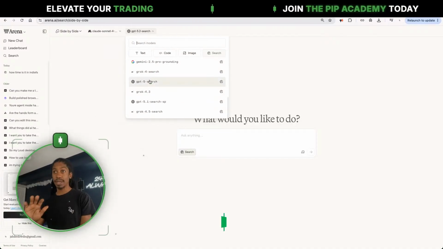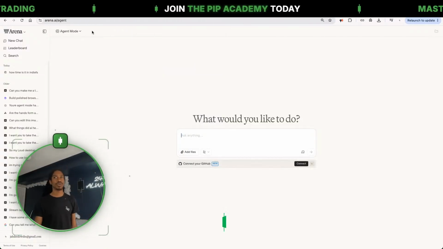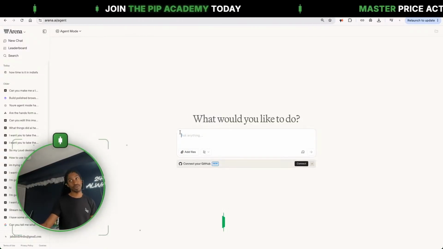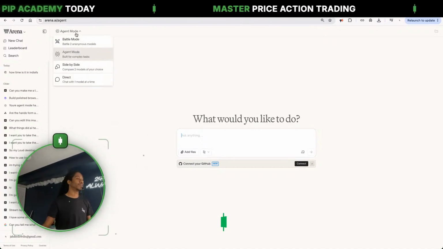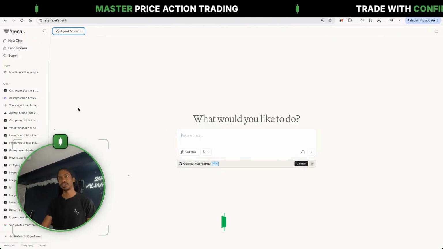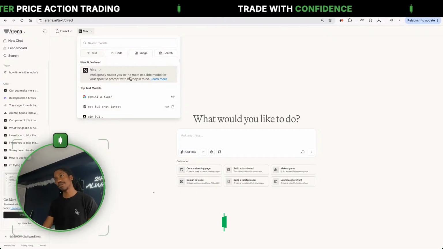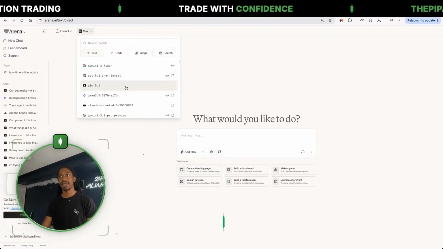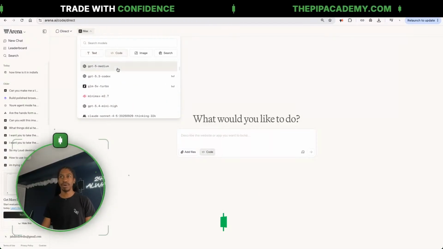Free tool, amazing tool. And the next one is this agent mode, and this ultimately will allow for multiple AIs to be used at the same time, essentially. Next is direct mode, and you can have it on max and it'll try to choose the best AI, and it has all these different models. There used to be other models.